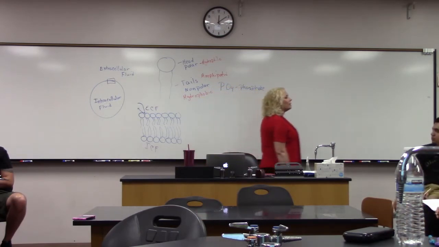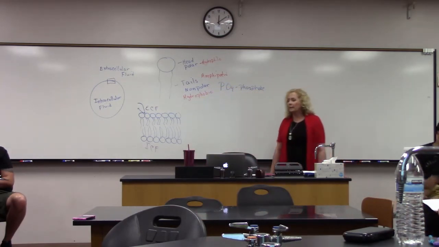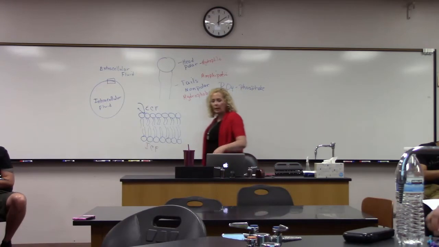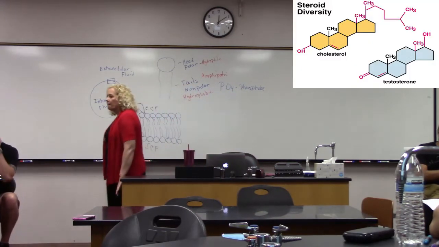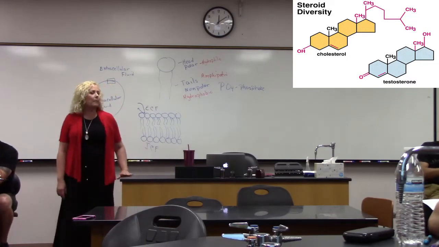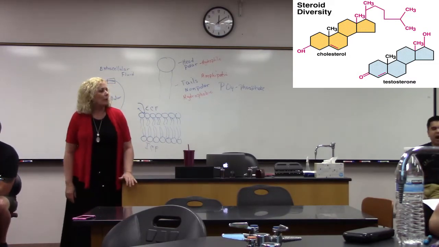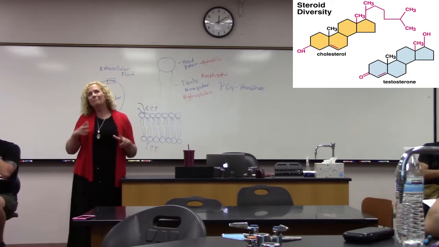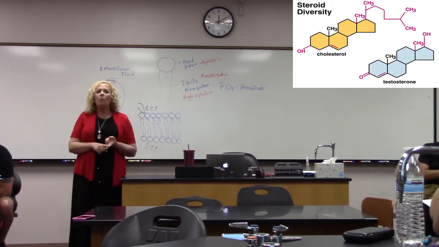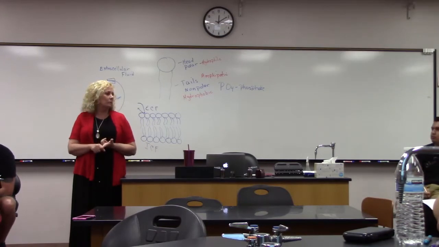The next type of fat-like substance found in the human body is actually steroids. Steroids are a type of hormone. Now we have two different categories of hormones in the human body, two major categories. One are fat hormones, which are the steroid hormones. The second are protein hormones, which we'll talk about in a little bit.